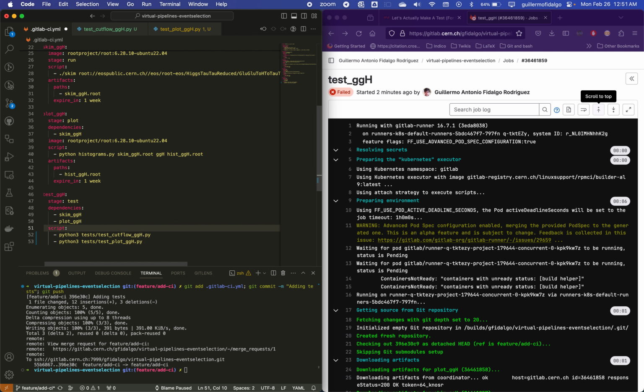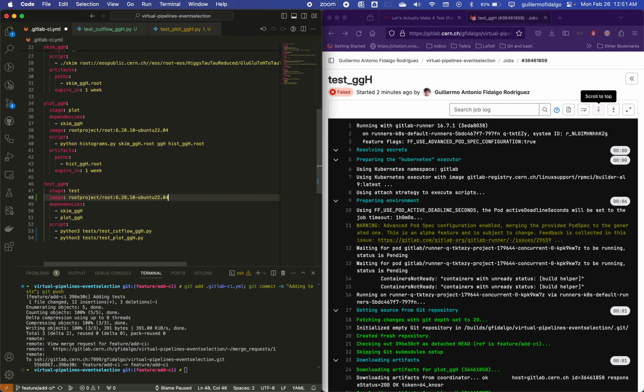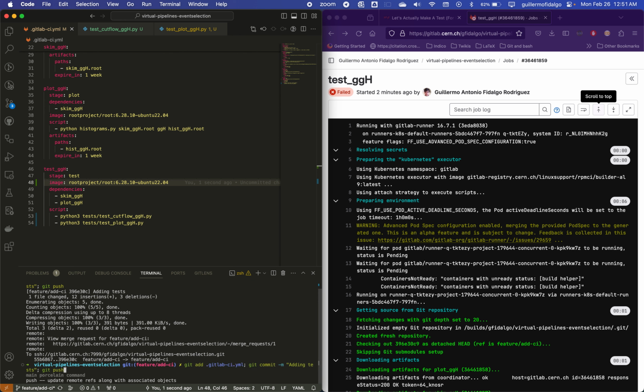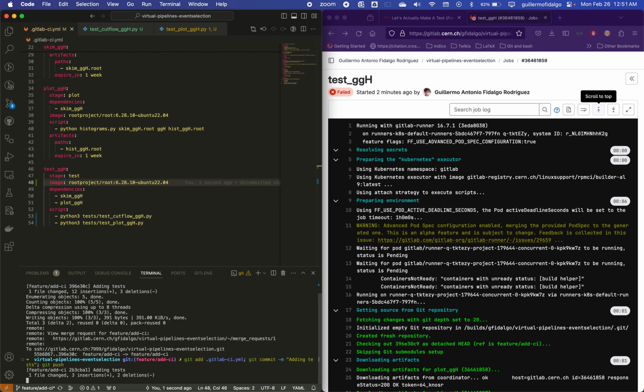I also noticed that I did not specify this image, which is needed to run the plot_ggh. So let's add it right there. Now this should hopefully pass. So git add, adding tests again.